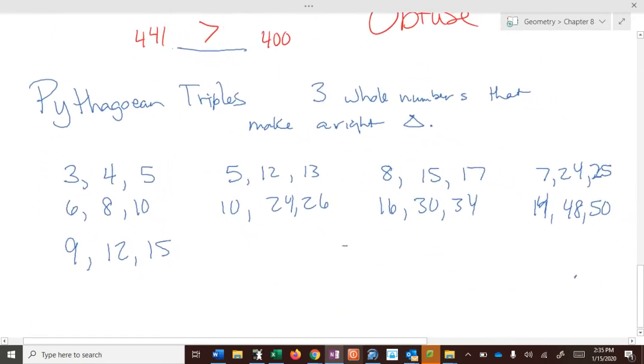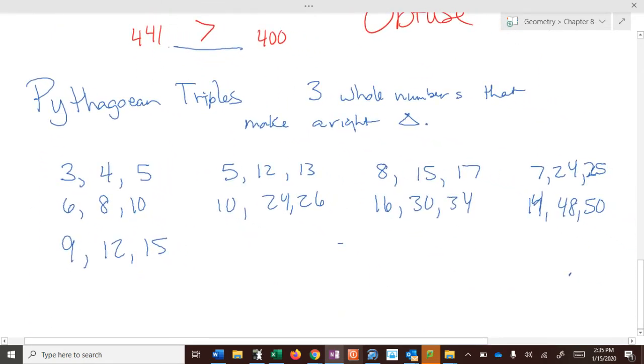Pythagorean triples. If you know your Pythagorean triples, it makes doing geometry a whole lot faster. Okay? Lots and lots and lots faster. So, we've already seen the example where if the legs are 3 and 4, the hypotenuse is 5. Okay? So that makes a right triangle. A right triangle will also be a 6, 8, 10, and 9, 12, 15. Multiples of 3, 4, 5. Because this is 3, 4, 5 times 2. This is 3, 4, 5 times 3. We could take it times 4, times 5, whatever.